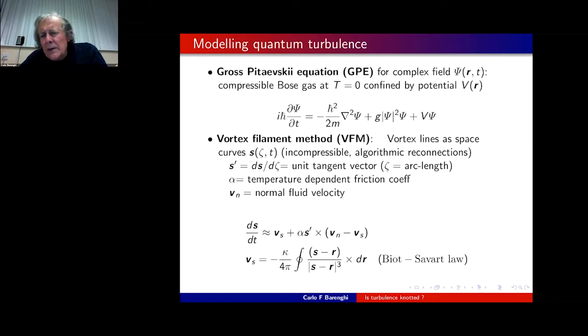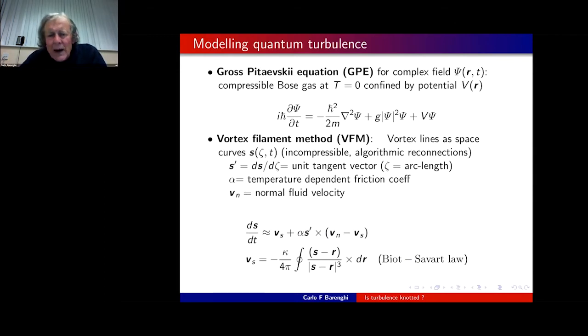And then there is a second method in which we don't try to describe the core of the vortex, but we just look at the vortex as a filament in space, and we can actually model how it should move. Essentially it moves in the first approximation as a mathematical vortex line within an ideal Euler fluid, classical physics, essentially Helmholtz theorem, which is represented by this Biot-Savart law, which is a way of saying what is the velocity of an element of a vortex along a vortex filament as a function of its own geometry. So there is this integral.